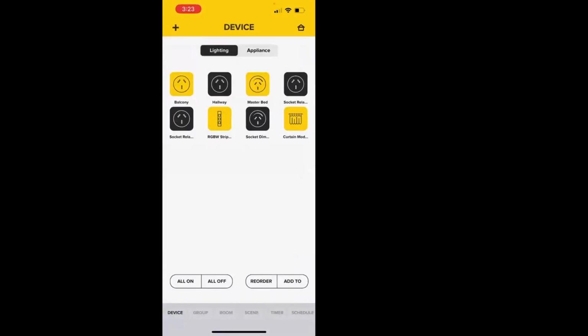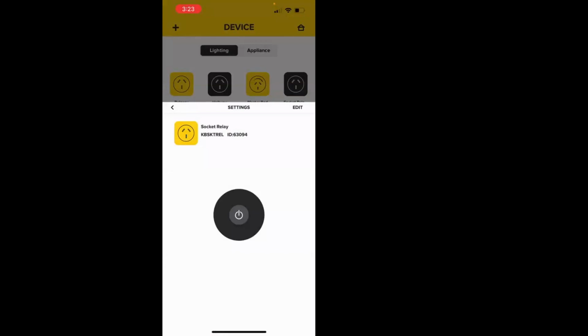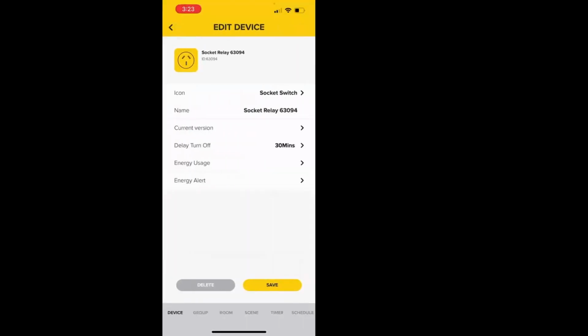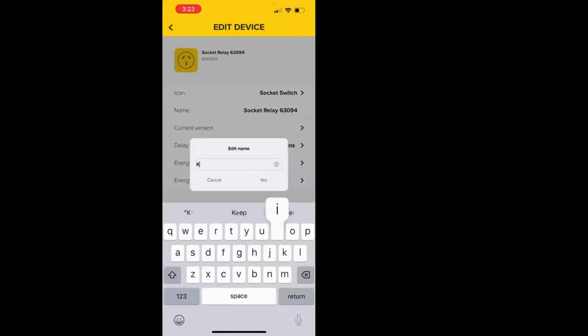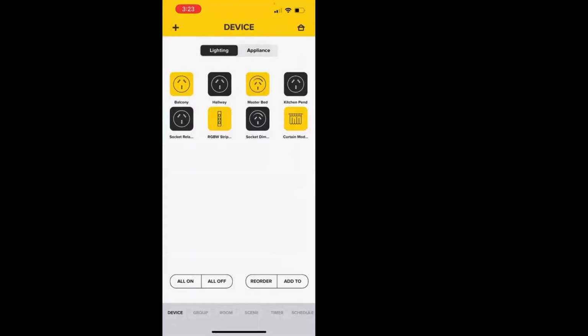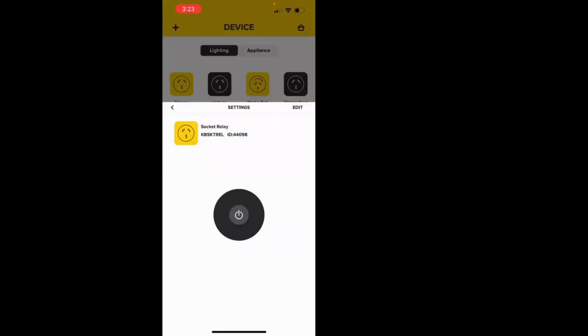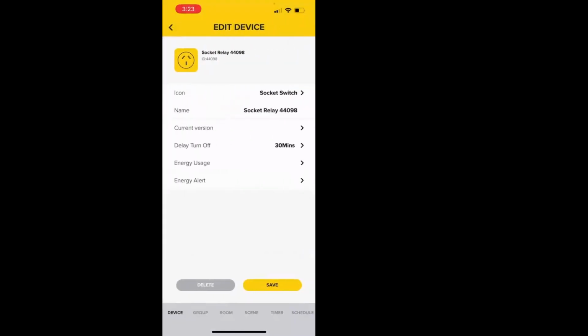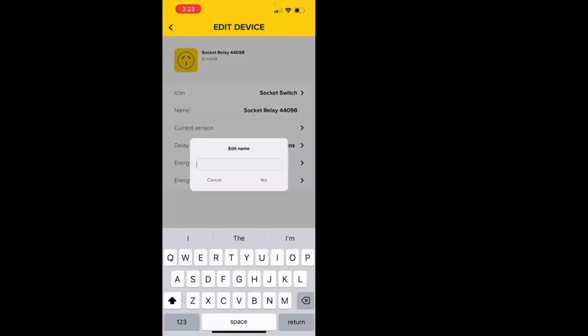And save that. And we have another relay controlling kitchen pendant. And then we have another relay controlling the kitchen downlights.